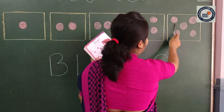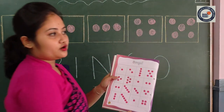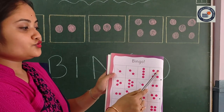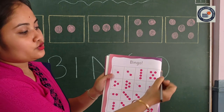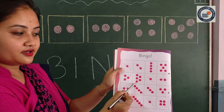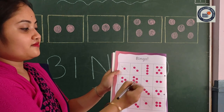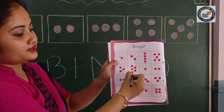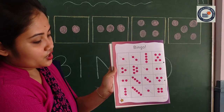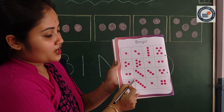Next is five — one, two, three, four, five. Five dots. See in this book, there is five dots. Here — one, two, three, four, five — you tick with a pencil. Yes, there is five. See here — one, two, three, four, five — you tick with a pencil. Is there any five? Can you tell me? Okay, the last — one, two, three, four, five — you tick with a pencil.